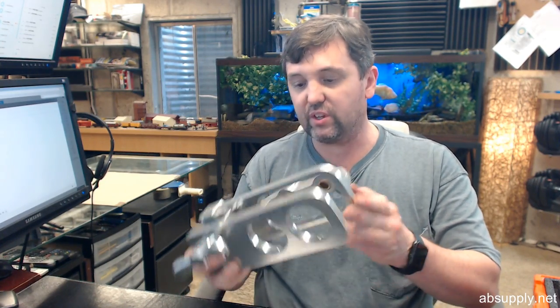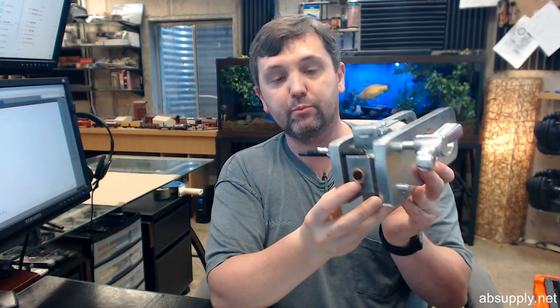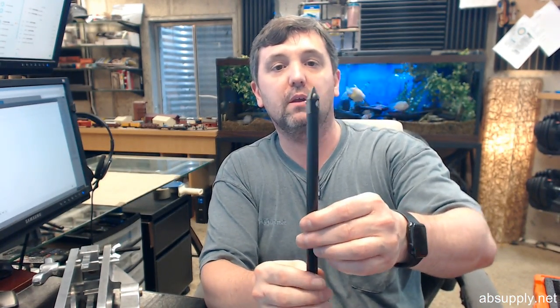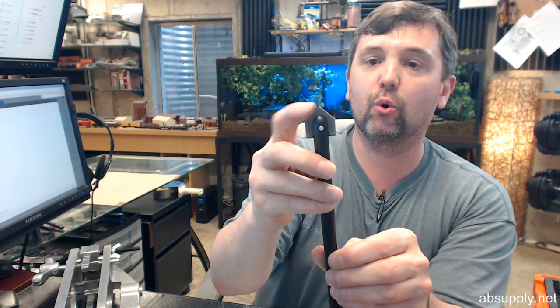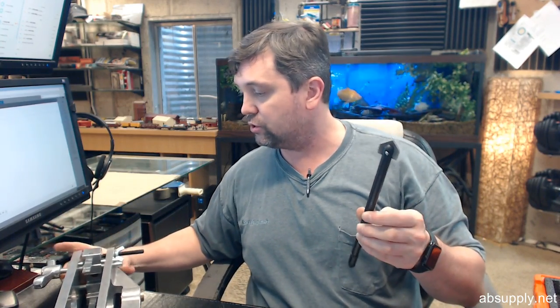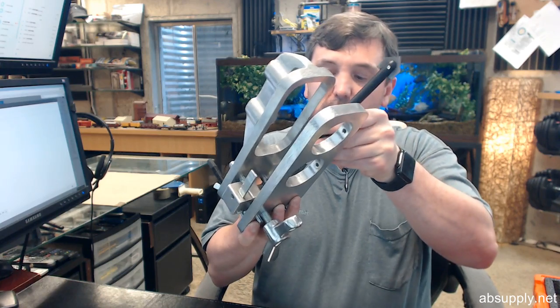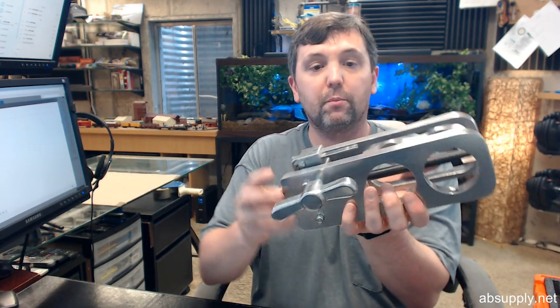I think we've covered everything on here. This is going to be the side where the bits enter. The spade bit will go into here, and let's go over those parts now. Starting with the edge, you're going to get a 1-inch spade bit. Okay, this is replaceable. Not uncommon. You drill enough doors, you'll need to replace that bit, or at least have it sharpened. And that's going to load into the tool prior to any drilling, obviously. You have to put this into the tool first before you put it on the door.